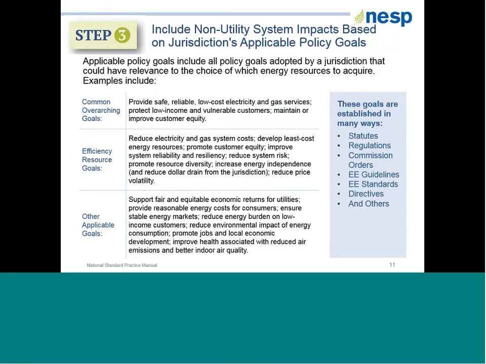So step 3, the big one, a couple of points on this. As I said earlier, the goals can be established in many different ways. There might be overarching goals that need to be interpreted. There might be specific efficiency goals. We provide some examples here, and as we just talked about a minute ago in the Q&A, there might need to be a process for interpreting these to see how they apply to energy efficiency.